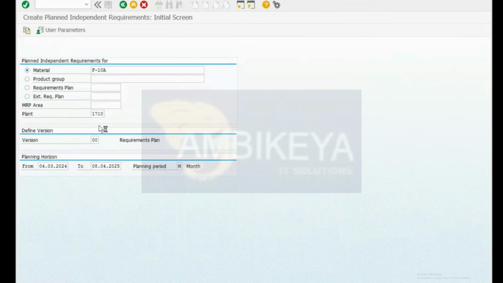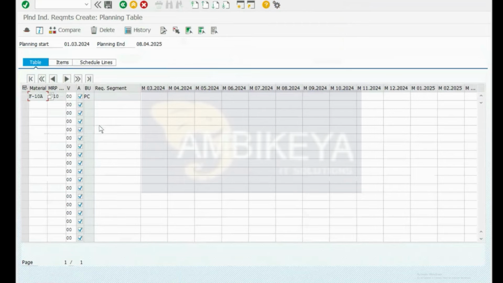So let me click enter. So this is your planning sheet. Here you can see the versions. You can create n number of versions and you can either make them active or inactive. If I disable this checkbox, this will be an inactive version, just a simulation version. Similarly, I can create n number of planning versions, and after my review, I can confirm just one as my active version. The rest I can mark as inactive.